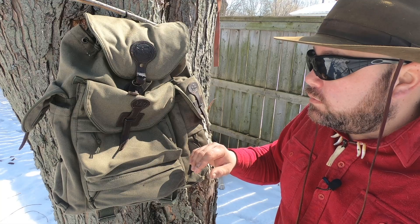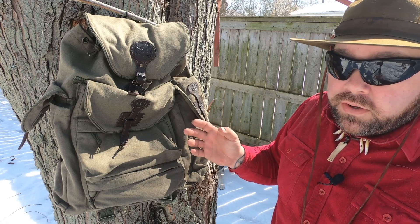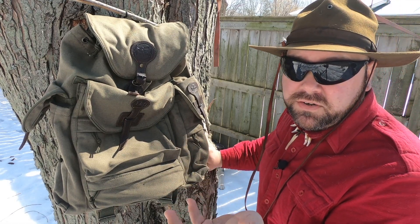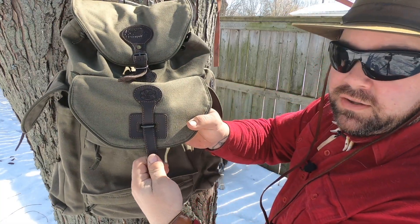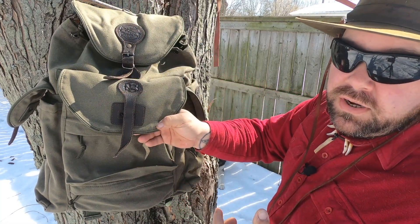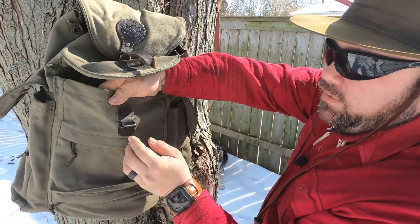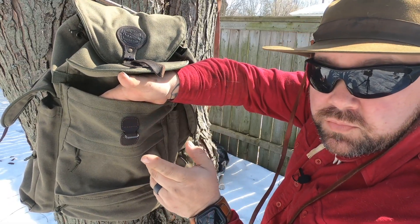It has some really neat features including holding a gun, which we'll get into in a little bit. It claims to be a 28-liter pack — a carrying capacity of 28 liters, maybe around five gallons. It has this really cool style of connector: you just pull that up and it opens. Very reminiscent of a military style pack. It has a roll buckle on it so when you drop this piece of leather in, it rolls to make a nice smooth connection.